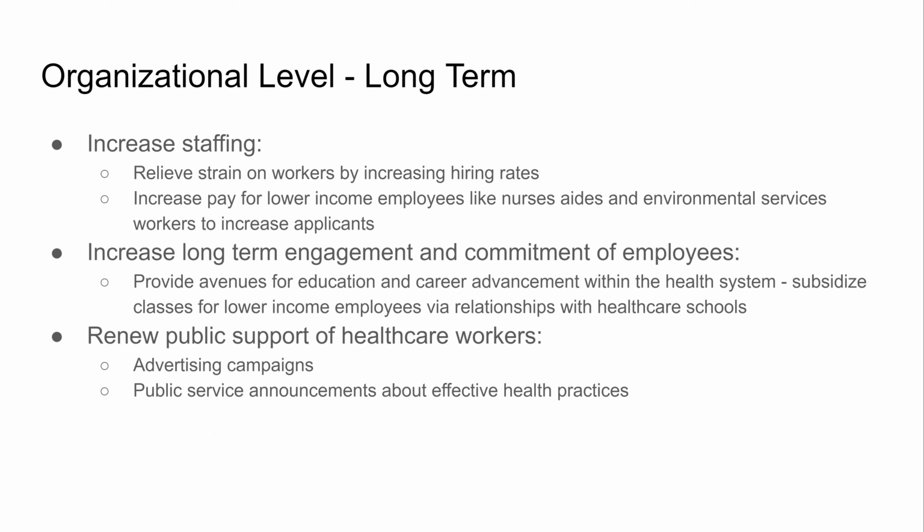There are also many long-term changes that can't happen overnight. The one big one that we've seen over and over again every time people are interviewed about the reasons why they're struggling during COVID-19 is the lack of staffing. Increasing staffing is a difficult issue to tackle. It's very expensive, and there are myriad reasons why burnout is high and why turnover is high in these kinds of positions. But the administration can directly do this by trying to increase hiring rates.